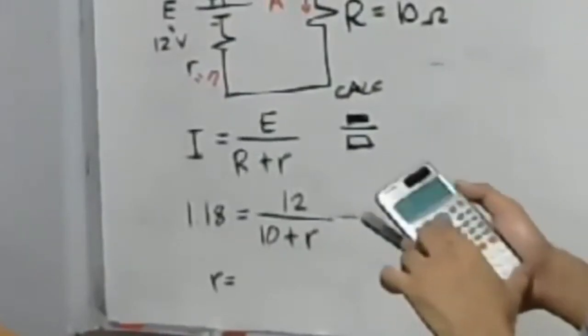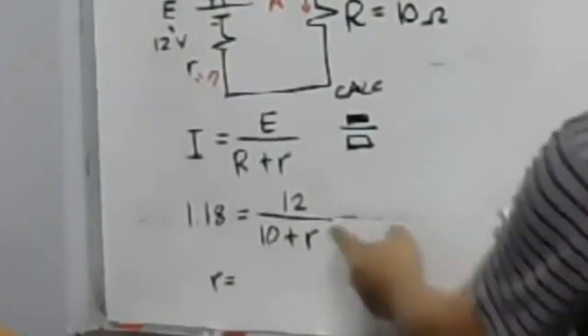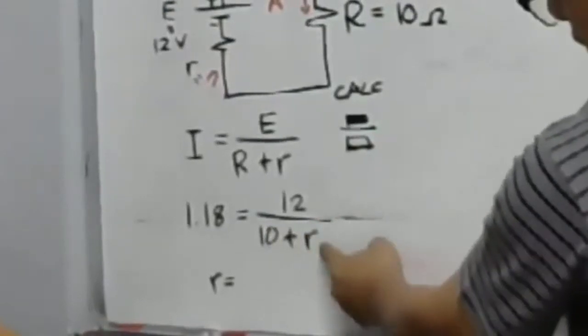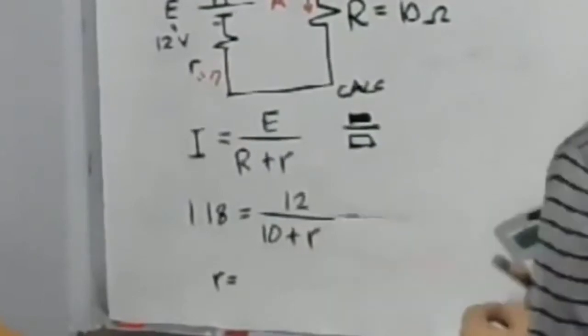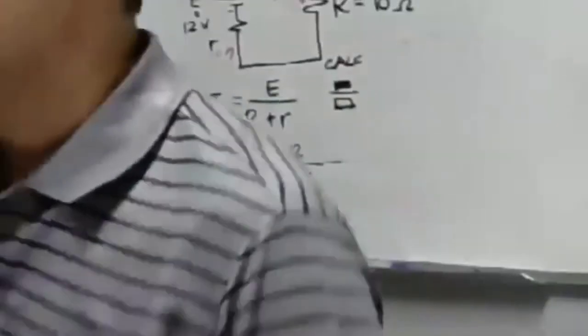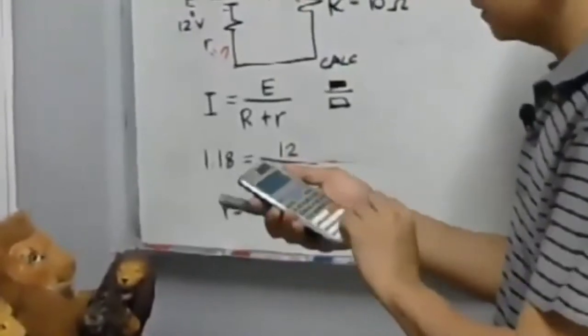Let us replace the small r by the variable x. Press alpha, then close parenthesis, so that x will be put here in our equation. Once we have set up the equation, this will be the equation in the calculator. I hope you see this, or just follow what is on the whiteboard. Once you have set up, press shift calc, then equals.